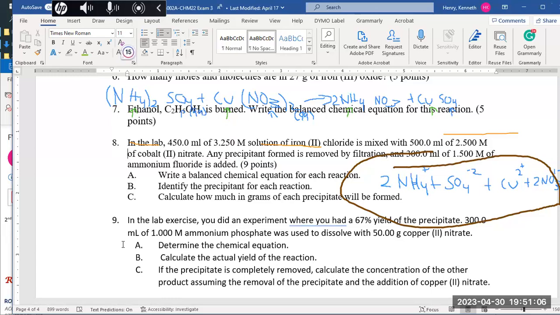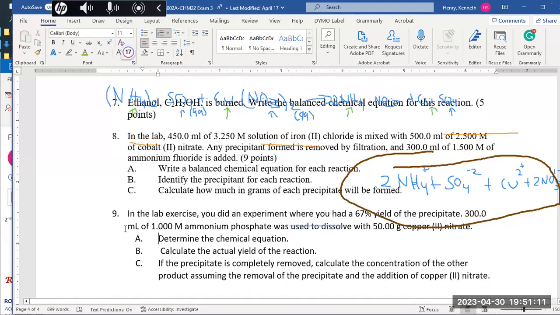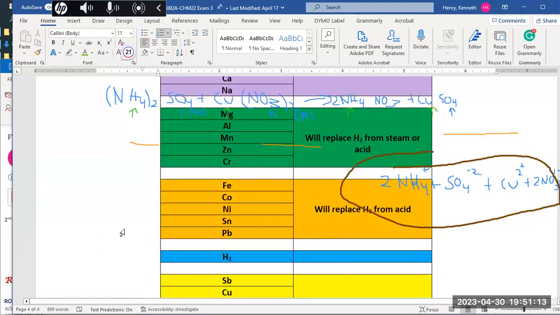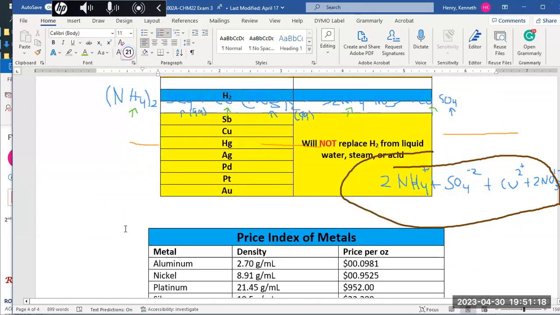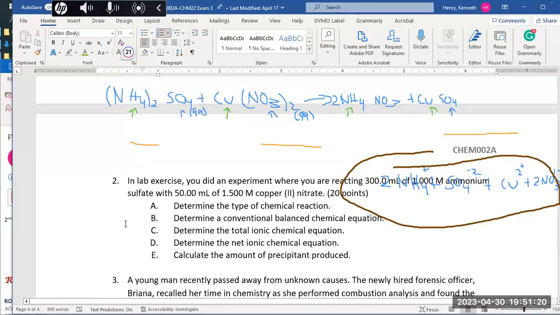I was going to ask you about C on number 2, where you have to write the ionic chemical equation. You don't have to put the state of matter for every element, right? Yeah, you do, because they're all aqueous. So you have to put AQ in every single one of them? Yeah, because all of these are aqueous, so you're going to have to tell me that. A lot of AQ. Yeah.